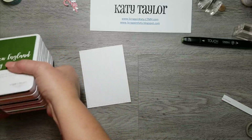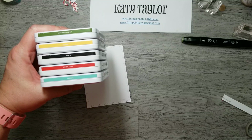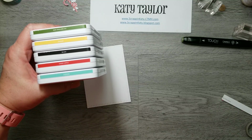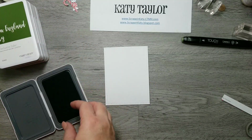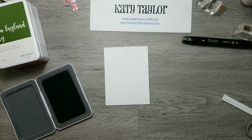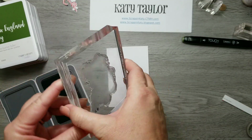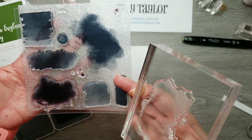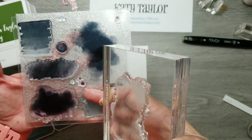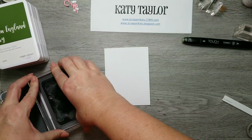The colors that I used are Close to My Heart colors. New England Ivy, Canary for the inside of the card, Black, Candy Apple, and Lagoon. So we're going to take Lagoon. And I'm going to take one of the images from the Watercolor Impressions. This is also a new stamp set and I love it. It's got all these watercolor images, and I really like the little bitty splatters. And so I'm just going to ink this up.